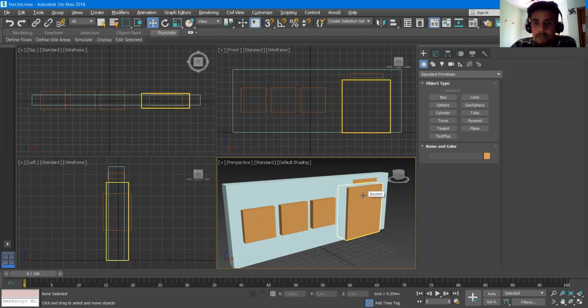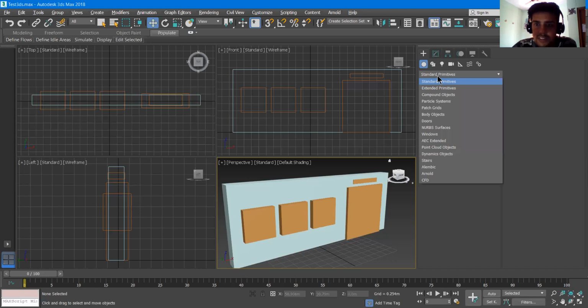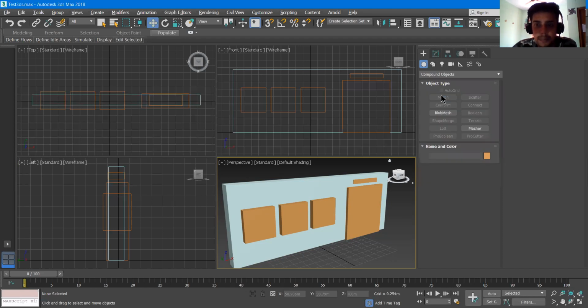On the right-hand side, we have our command panel in which we have a Create tab. Then we have the Geometry menu. Then we have a drop-down menu in which we have studied Standard, Extended, Stairs, Doors. And now at this point of time, we are going to study the Compound Objects. We are going to select Compound Objects from here. At the beginning, we can see there are only two options available, that is BlobMesh and Mesh. In this video, we are going to study this Boolean and this ProBoolean method, which are currently inactive. They will only be active when you select an object.